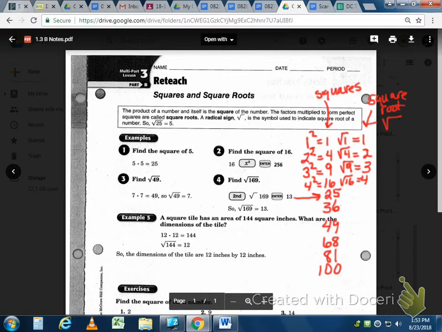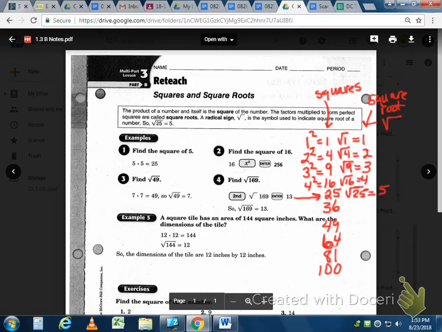And when you go to square root them, you are getting the number you used to multiply by itself to get there. So what's the square root of 25? The square root of 25 is 5. Oh, 68, actually it should be 64. I did write the wrong thing. Thank you very much for telling me. I was thinking 8s and 64. Good job. I messed up.